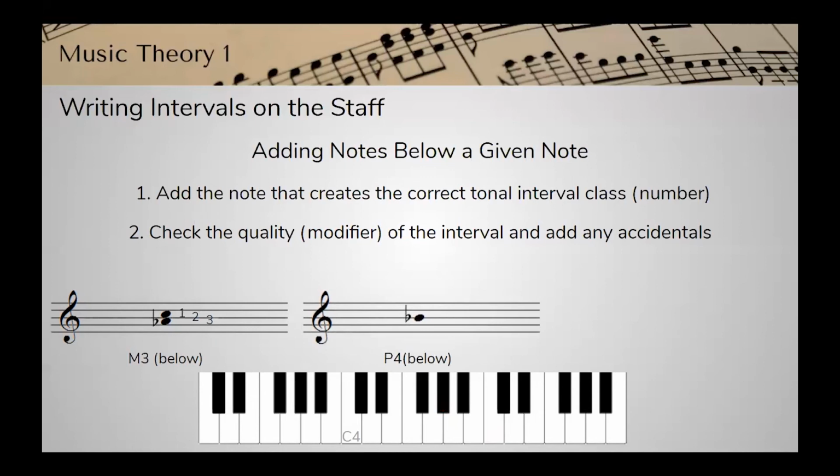We need to spell a perfect 4th below this B flat. And we can just count down until we get to 4. And we see that adding an F will make this a 4th. And we know that the 4th note of F major, which is now our lowest note, is B flat. So that is correct. We don't need to alter it at all, but you can confirm that it is indeed the space it needs to be, which is 5 half steps on the piano.